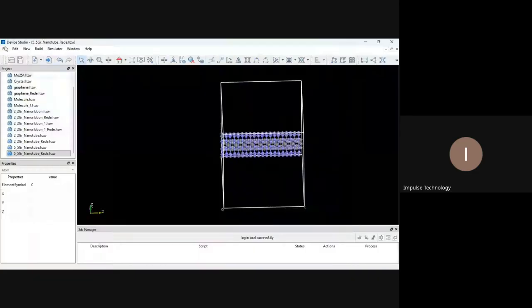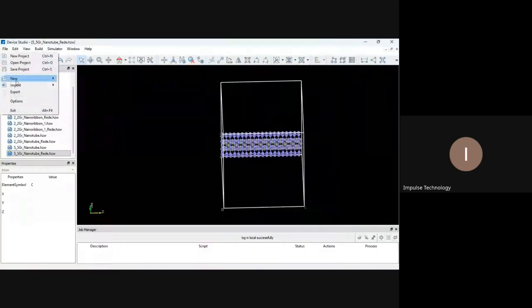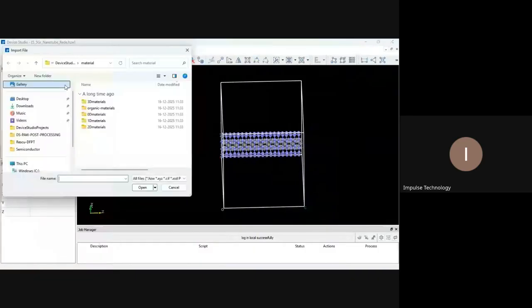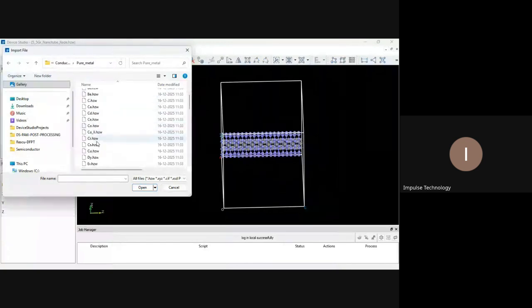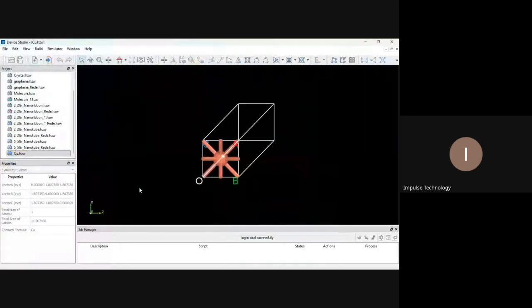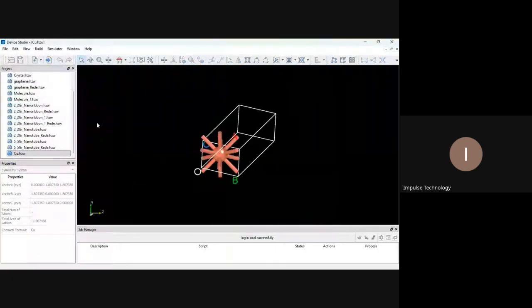If I import any other material like copper, you can see here. If I go to the build option, you can see the redefine crystal option.